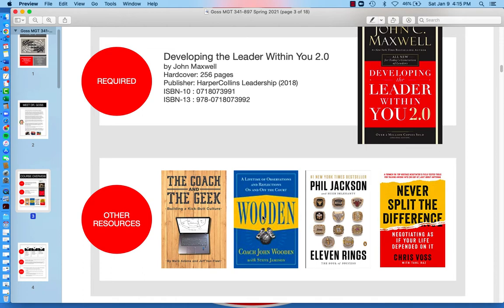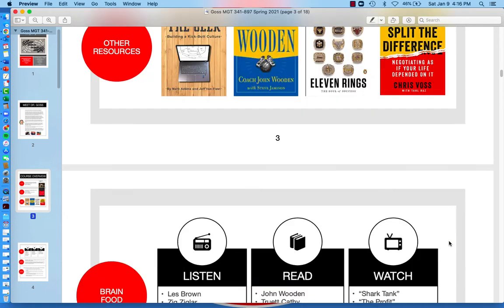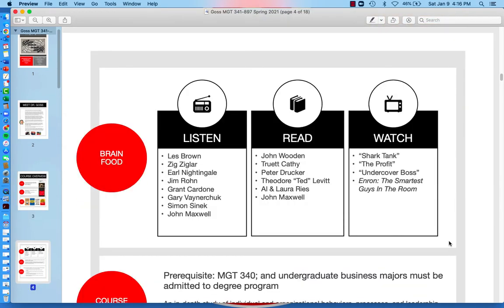Another 3 books are listed at the bottom here, and people ask me all the time for reading recommendations. These are 3 of the very best org behavior and leadership books that I've ever read. And I've heard all 3 of these guys speak on video, and they're tremendous as well, and would encourage you certainly to read and to watch anything that you can by those guys. Tremendous opportunities for you to grow and develop.